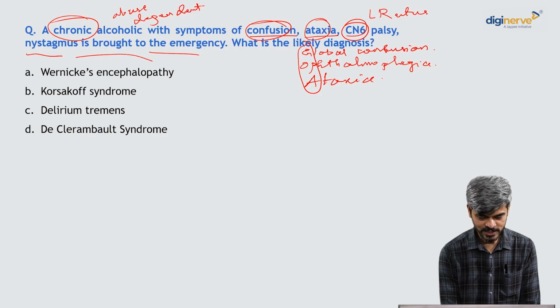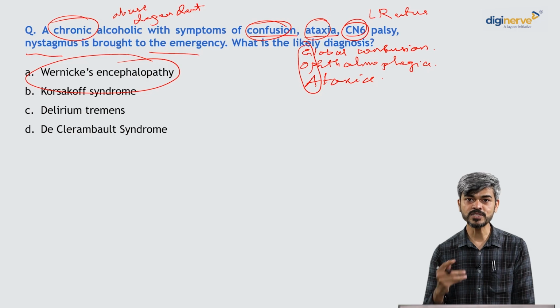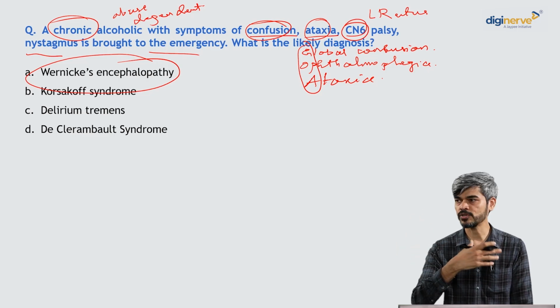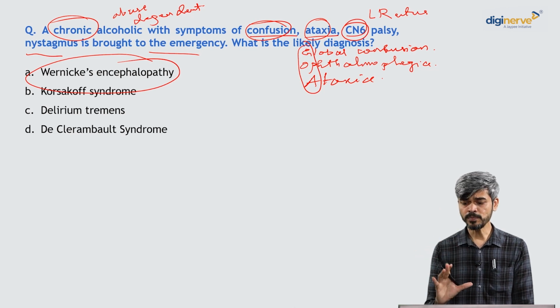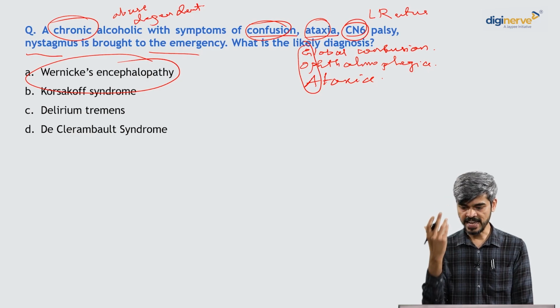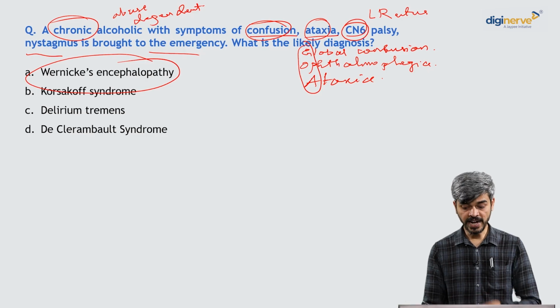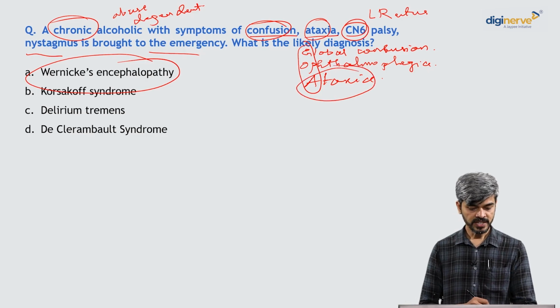So the answer here is Wernicke's encephalopathy, which has these set of symptoms: global confusion, that is the person is disoriented, unable to recognize where he is, has difficulty remembering things, right? And ophthalmoplegia, or he has some abnormalities in the gaze, or may have nystagmus as part of ophthalmoplegia, and may have unsteady gait, ataxia. So remember the mnemonic Goa.